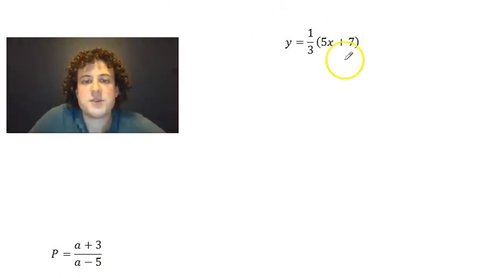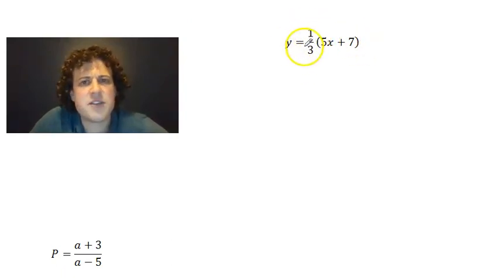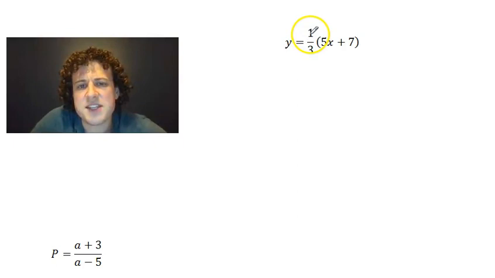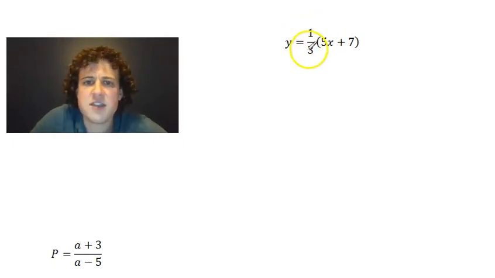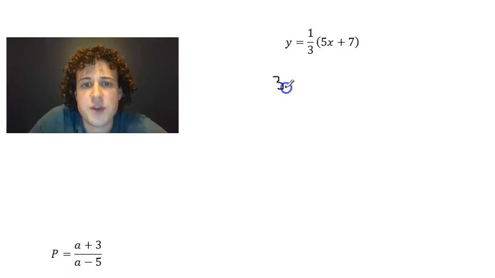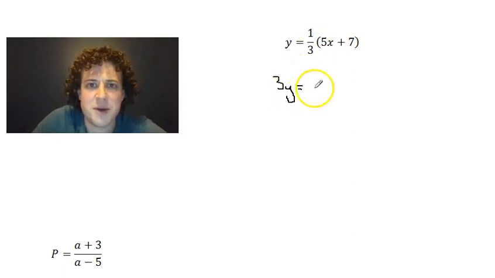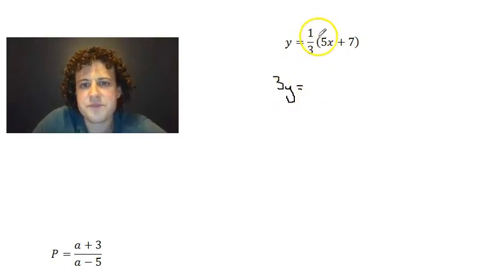Okay, so the first thing we're going to do is, well, the brackets are only needed because we're timesing by a third. So we'll do the opposite of that. Timesing by a third, we don't want to divide by a third and have a fraction with a fraction in it. Think about it. This is 1 times the bracket, and then the bracket divided by 3. That's what a fraction is. It's a times and a divide. The top is a times and the bottom is a divide. So the opposite of the divide is divide by 3, so it's times by 3. So we're going to get 3y. And we don't need to worry about doing the opposite of timesing by 1. Divide by 1. We can just ignore timesing by 1.